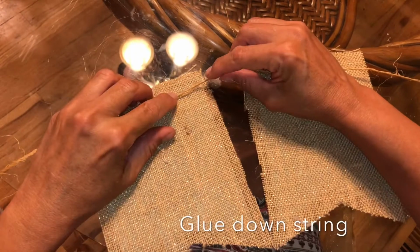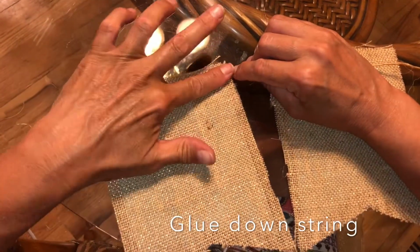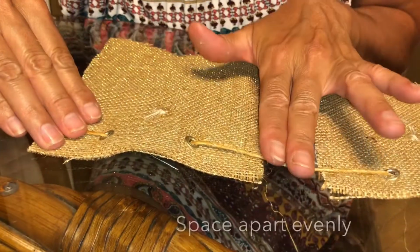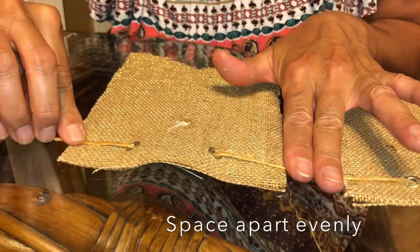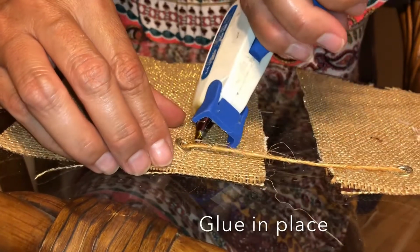Next, we glue down the string, and we love the way that the eyelets look in the middle versus in the corners, but if you made the eyelets farther apart, it's closer to the sides and you don't need to glue it down. But we really like the way that the eyelets look in the middle, so we had to do this extra step, but it's not a big deal.